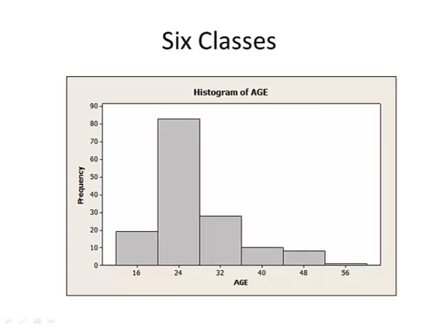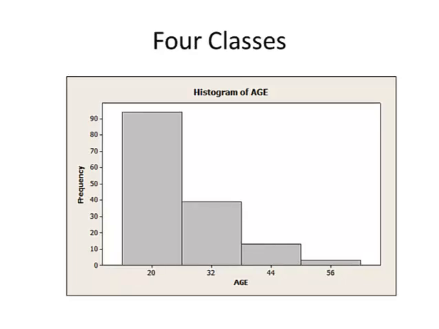So what if we decrease it? We go to 6. See how the histogram shape changes. Let's look at four classes. So you have to sort of decide how many classes do you need for your data set. If you have too few, like in this case, we don't get a good summary. If we choose too many classes, then the bins would be spread apart and it's not a good summary of the data.